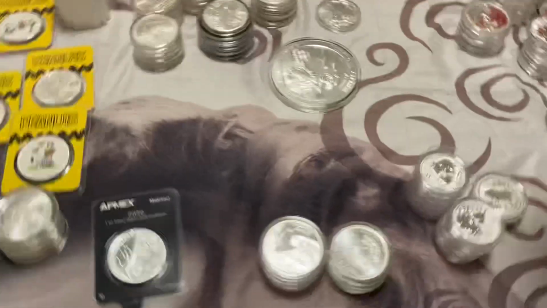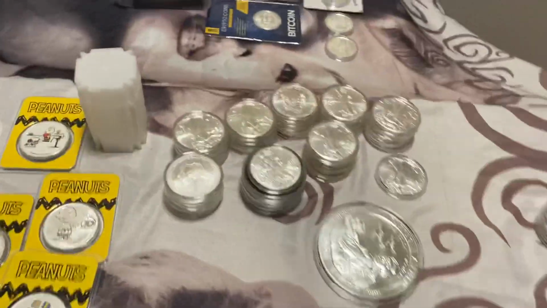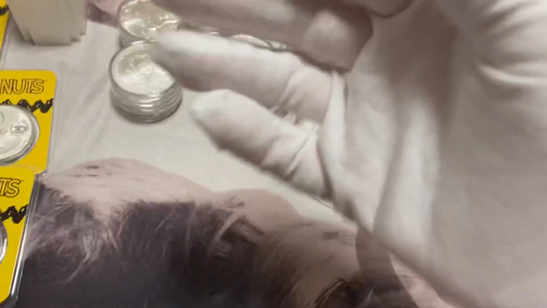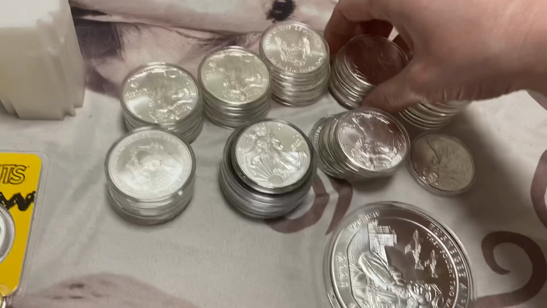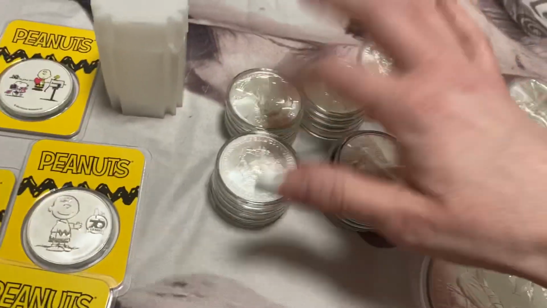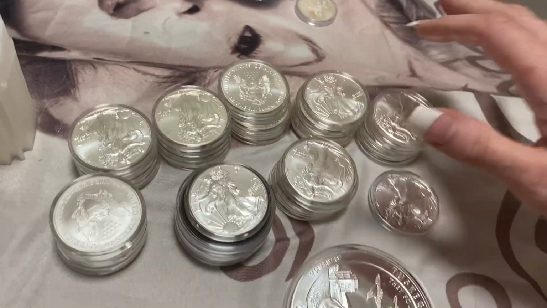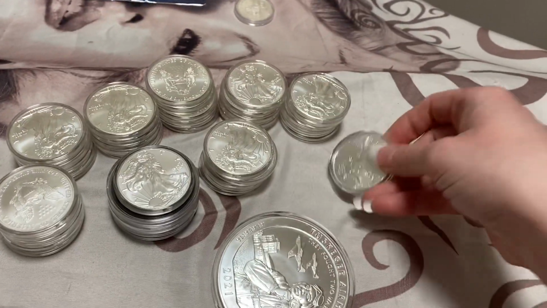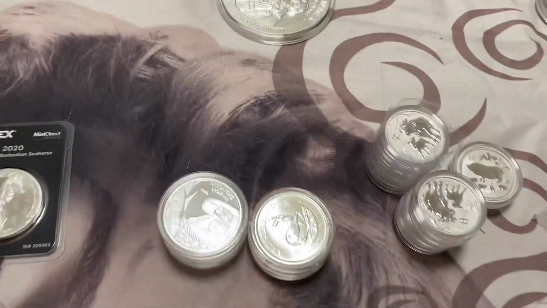Okay, then we have 41 eagles. Let's get a look at that. I can't zoom real good because I have this stupid glove. I'm taking the glove off. Just deal with it. Okay, 41 eagles. So 5, 10, 15, 20, 25, 30, 35, 40, 41. That's the purse piece, okay?